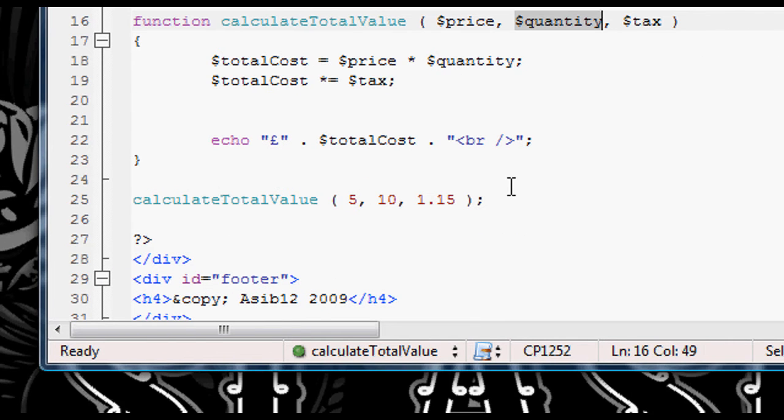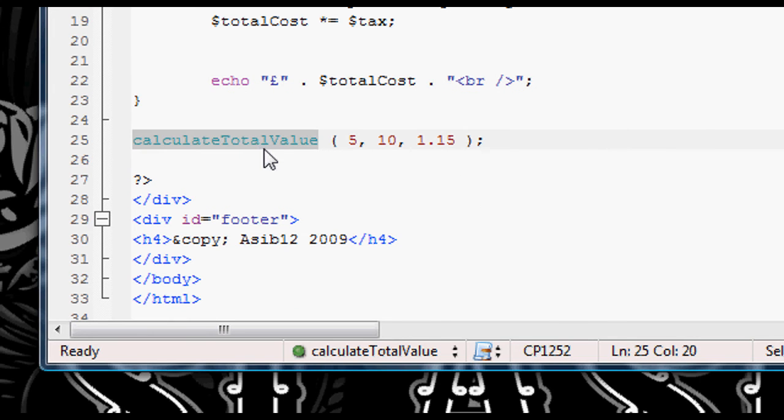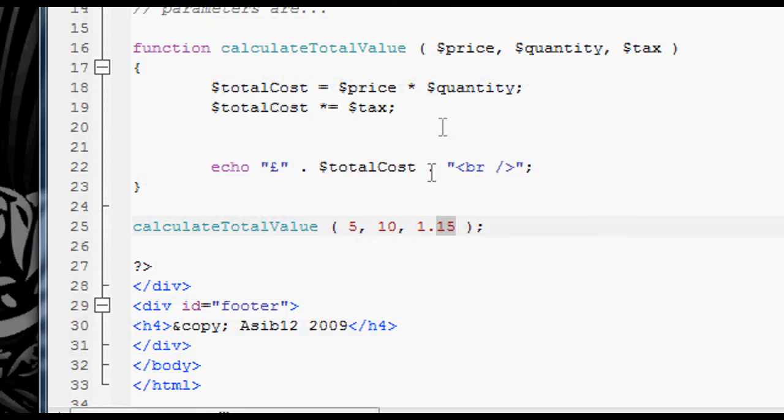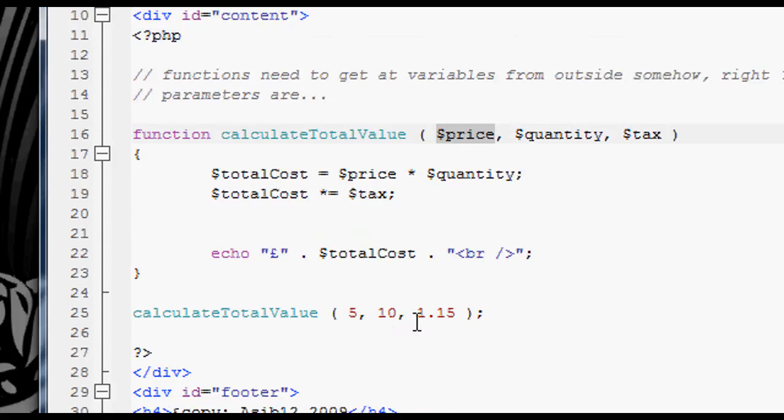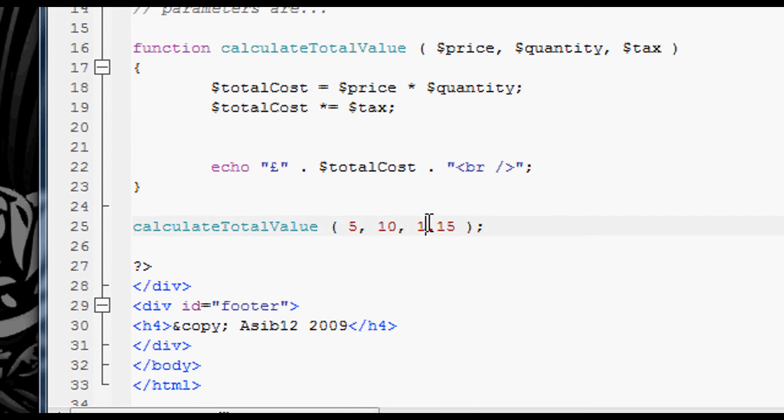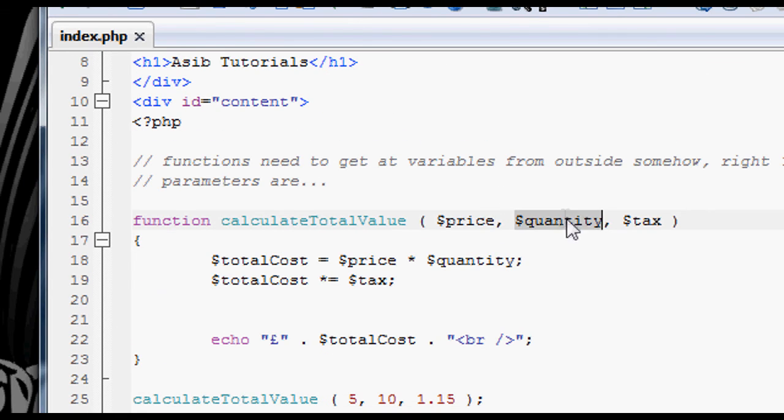Now let's see how we call a function which takes parameters. We type the name, then the two parentheses and a semicolon at the end, of course. And then, like I said, we type in a comma separated list. The amount of parameters, of course, directly relates to, sorry, the amount of arguments, actually. These are called arguments, these are parameters. I'll talk about the difference in a sec. The amount of arguments directly relates to the amount of parameters, okay?